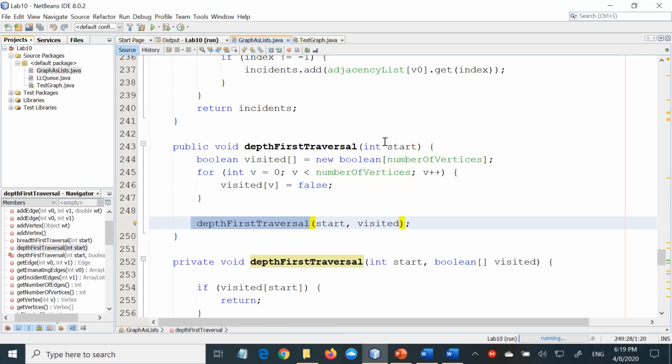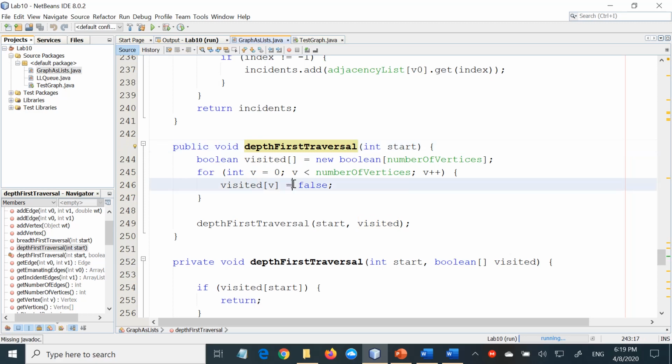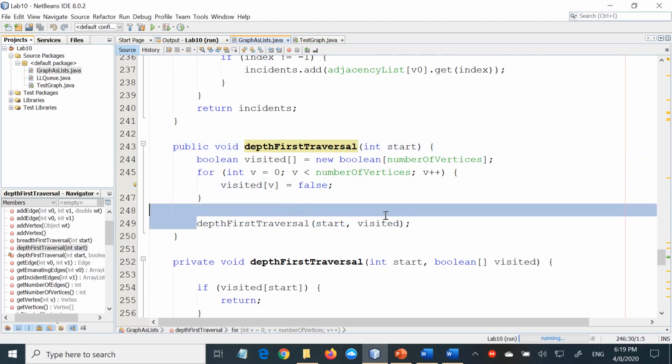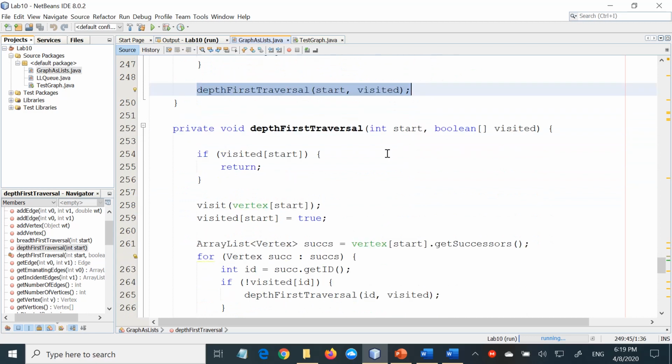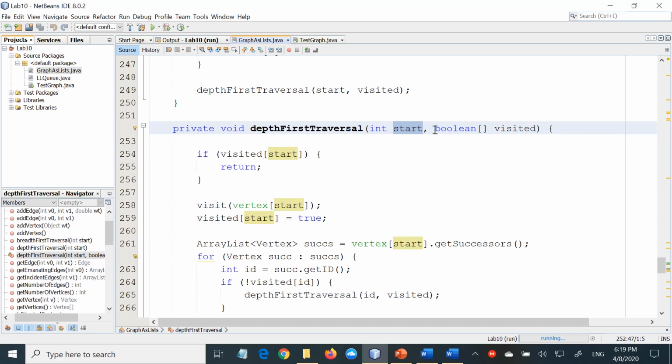The recursive version will receive the same starting vertex along with the array. So it's not doing anything in this method other than creating the array, initializing it to false, and then calling the recursive one.